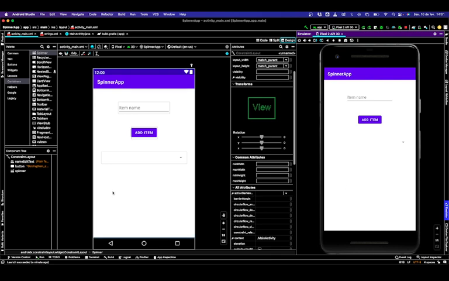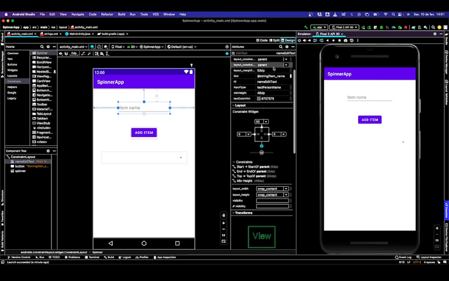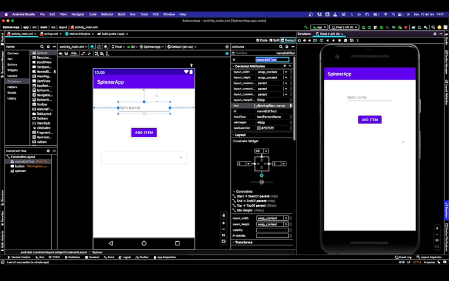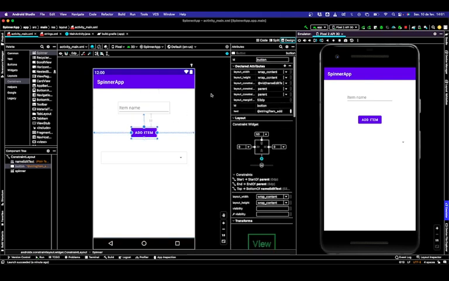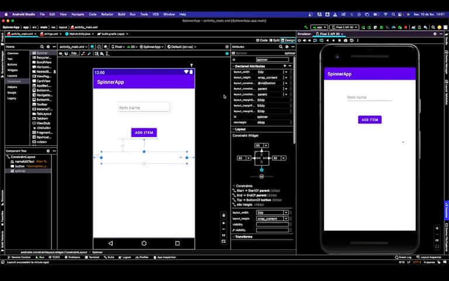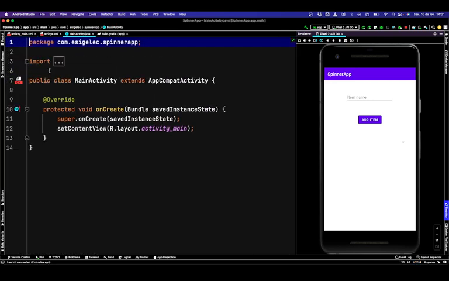Just to see something here on the spinner, let's check our IDs. So the first one is name ID text, the button is button, and the spinner is spinner. So it's okay. Since you're going to have just one screen, it's okay. If you have more than one, you probably want to give more meaningful names, meaningful IDs. But for now, it's okay. So we're going to go to main activity.